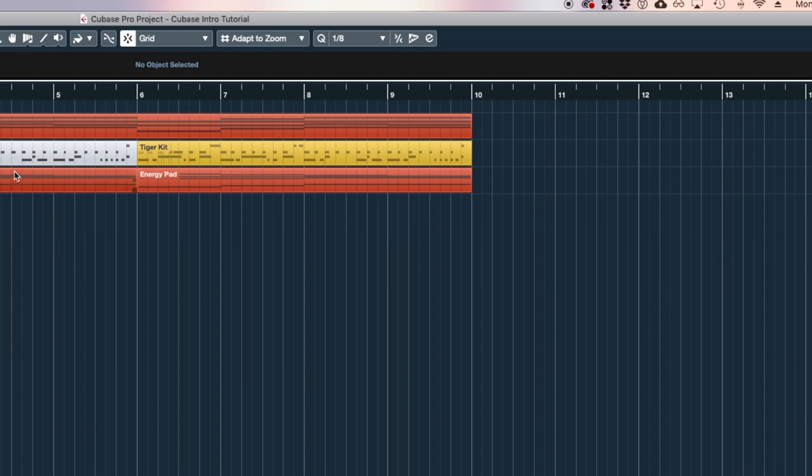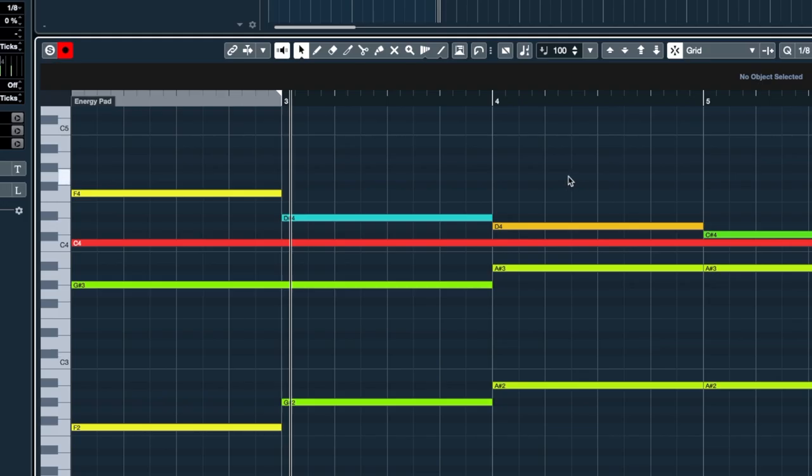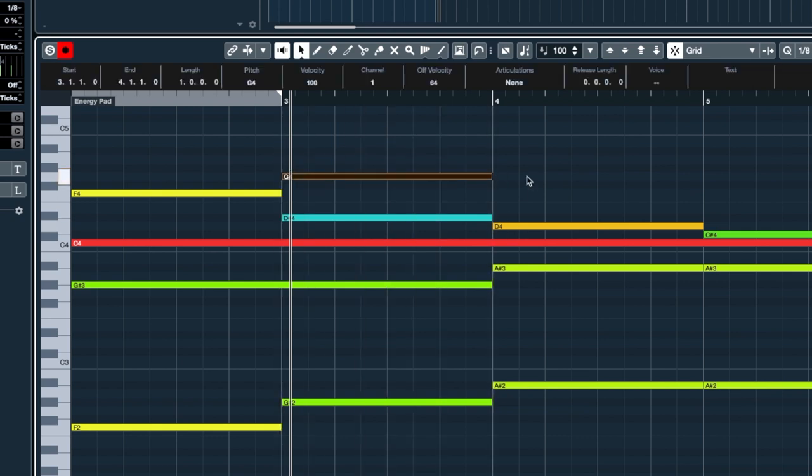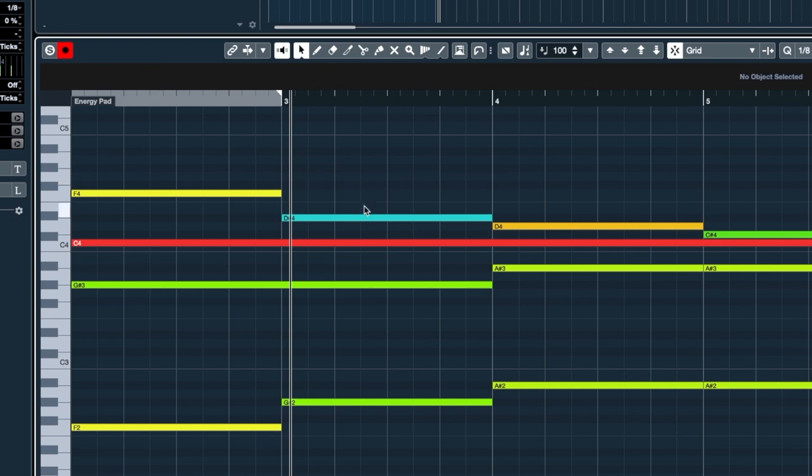And this works inside the editor as well. So watch what happens if I have my arrow over nothing and I hold the Option key down, I get a pencil and I can draw in a note. And if I hold Option and click over top of something, it turns into scissors. So if you're over top of something, it turns into scissors. If you're over top of nothing and you press Option, it turns into a pencil.